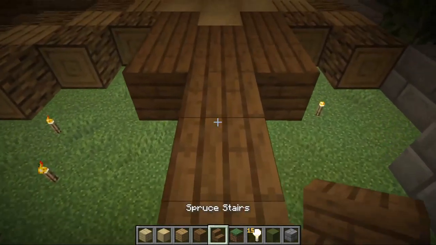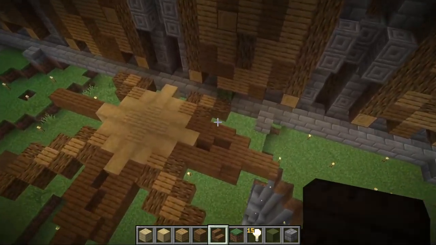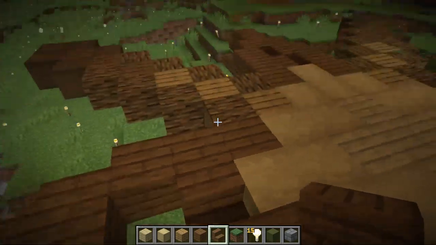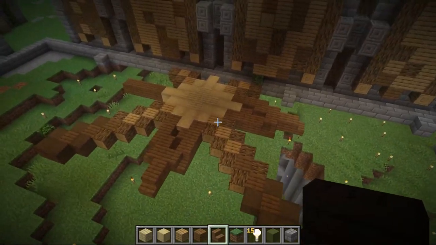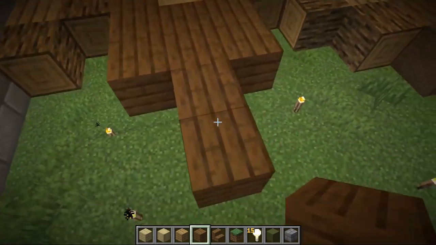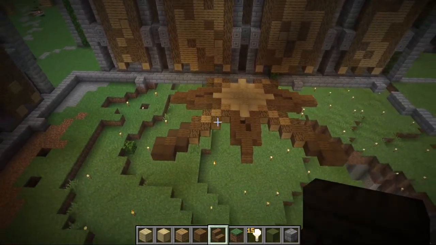One, two, three, four, five. Oh wait, I think. Here we go. I did those backwards. So on this one, I faced it this way. So on this one, I need to face it this way to keep the same side going. And then on this one, I'll do one going this way, one going that way. Perfect. That looks neat.